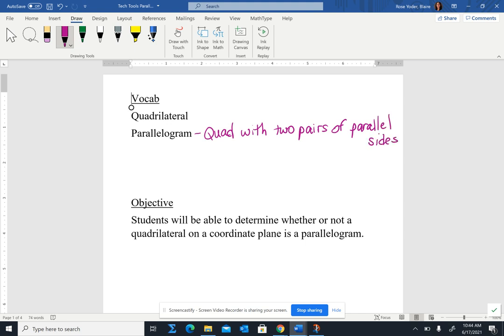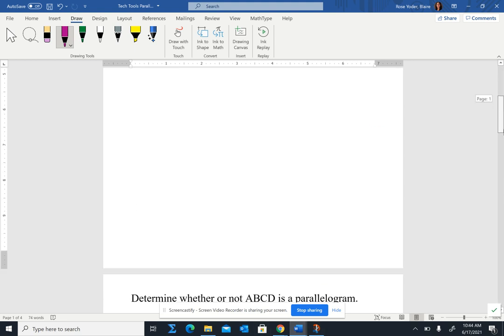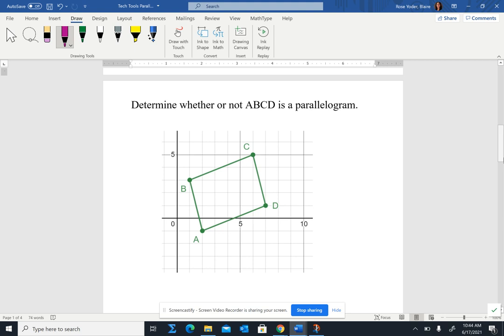So let's think about what we know about the coordinate plane and how to determine whether or not segments are parallel. And that's going to be the key for our success today. So let's look at a few examples. And you can jot these down in your notebook and take some good notes so that you can use it to apply to some problems in a few minutes. So first of all, what if I give you a graph of a quadrilateral? How do we determine whether or not this quadrilateral is a parallelogram?